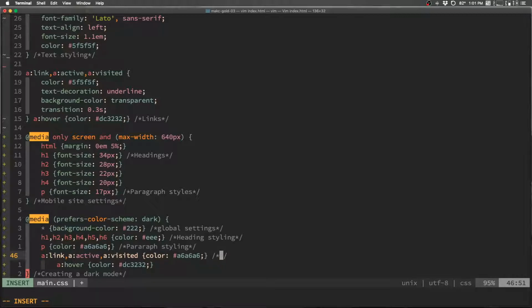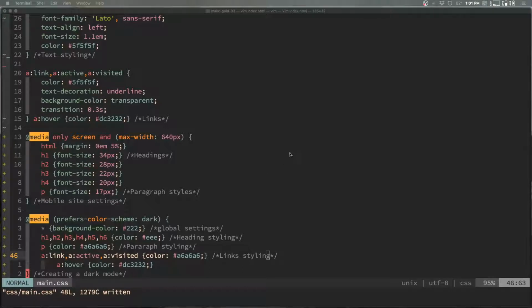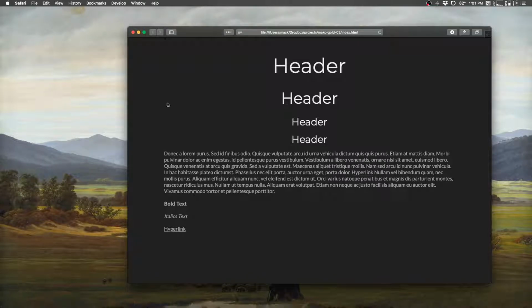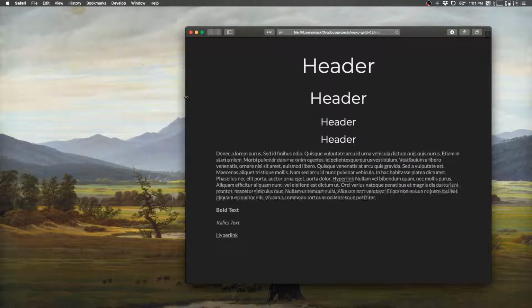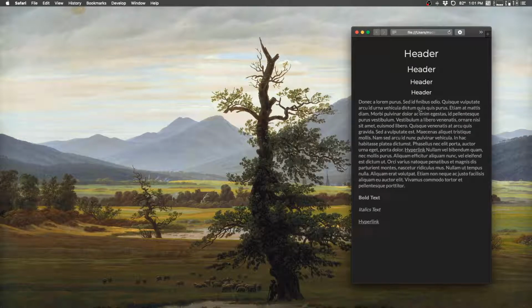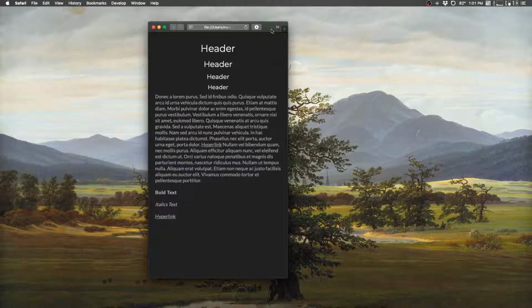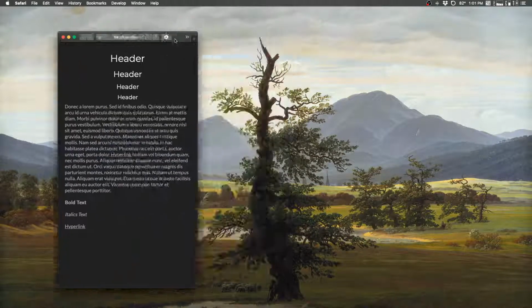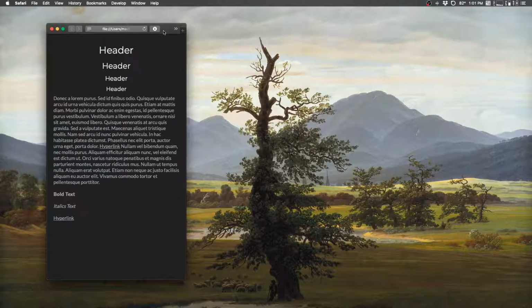There wasn't too much going on in this video. But now we should have a website that is, one, going to be nice and responsive as we shrink the website onto a phone, and it should also have both a light mode and a dark mode that should work on an increasing number of platforms, basically everywhere at this point.